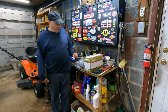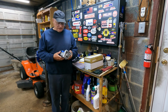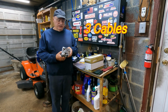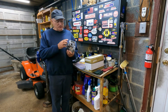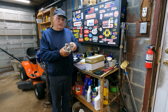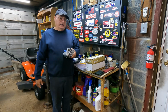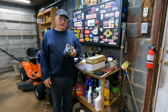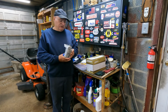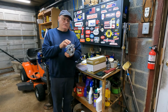So it's pretty straightforward. Disconnect your battery, unbolt the two cables that go to the starter, and two bolts, one long, one short, that bolt this to the motor, and drop that out. Pop in the new one, hook up the wires, then reconnect your battery and start it. The only real problem you might have is if you have to shim this.